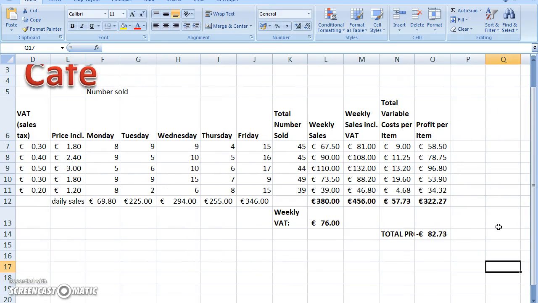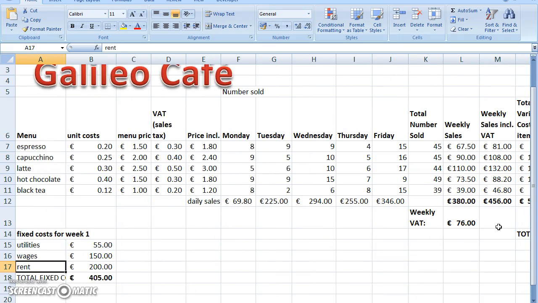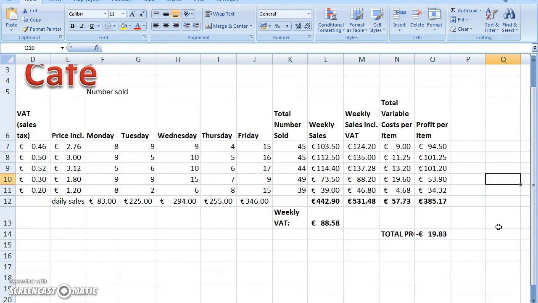Alright. I'm only losing €82 right now, so maybe I have to be cutting corners elsewhere. Maybe we still have to increase the price of the espresso to, let's say, €2.20, €2.30, and the cappuccino €2.50, latte €2.60. Now let's see what that does.